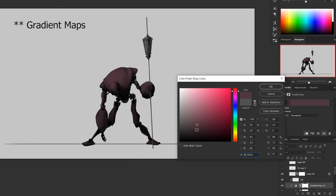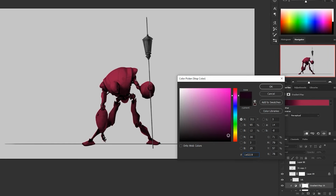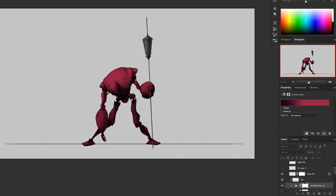If you don't know what gradient masks are, they basically allow you to color grade an object from shadows to light, and you can have a whole spectrum of color that gets applied to different values within your image. So I'm doing that, just doing subtle tweaks as to what my mids are, that kind of thing. But that is only really being applied to the gray layer, because I've got it as a clipping mask.